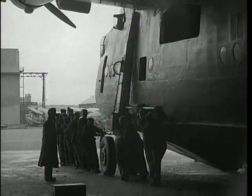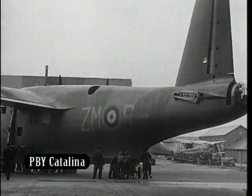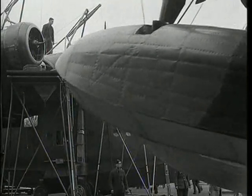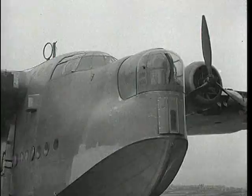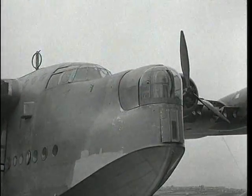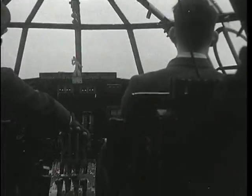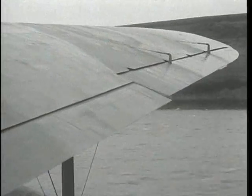With so much of World War II played out across the oceans of the world, flying boats were also used as bombers. The Americans had the PBY Catalina, the Germans the Dornier Do-22. The RAF depended on the short SE-5 Sunderland, a patrol bomber that stalked the seas in search of German submarines. The multi-purpose aircraft could be used for rescues and reconnaissance, although it could only take off and land from sheltered coastal waters.